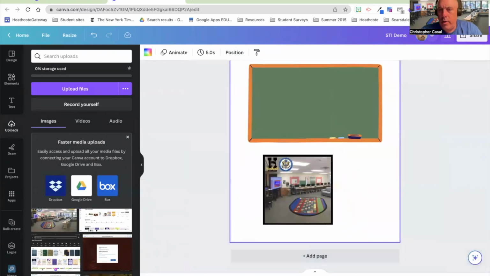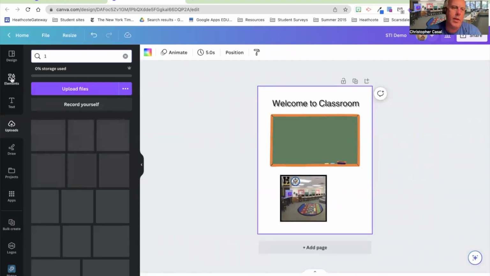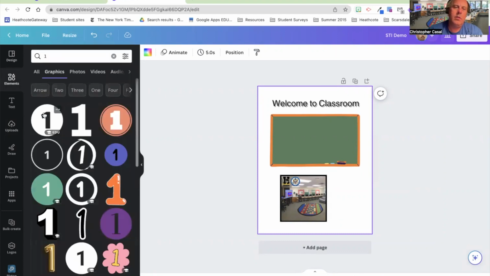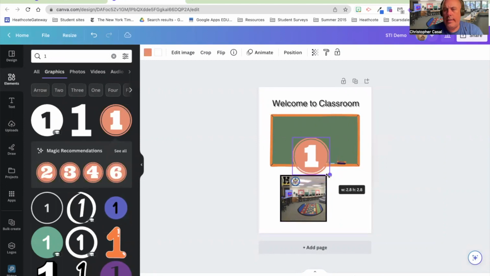And this zoom is super helpful because it lets you fine tune things. Like for instance, if I go to elements, I'll go to the number one. If you put this in, as you go to resize these, you'll see it gives you this height and this width. So if I wanted to make it 1 by 1, do that, I can then bring it and move it over here.